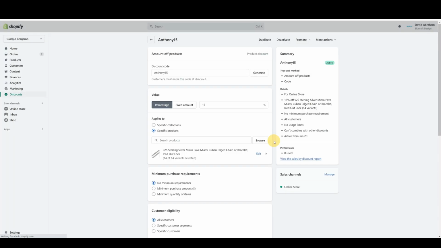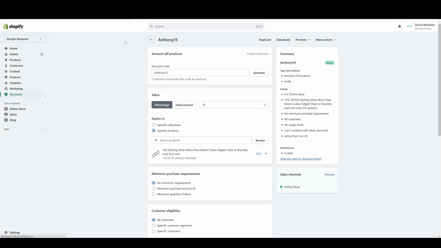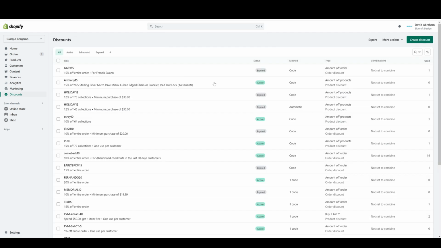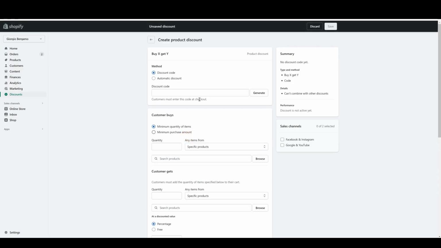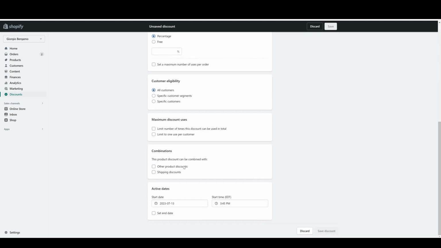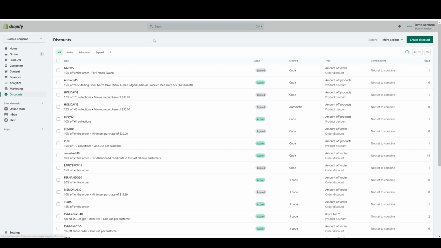So in this case, this coupon code is set up, and we can go back to the coupon code section, the discount section, and you can click create a discount if you want to create a new one from scratch. You can choose between these 4 different types of discounts. Each type of discount comes with its own options. So you choose your discount code type, and you would generate your code name and add all your details below.